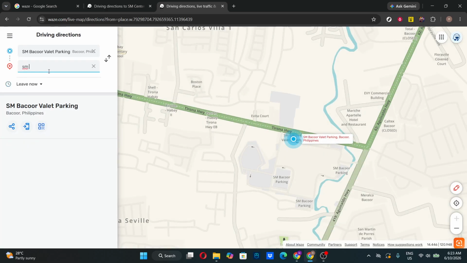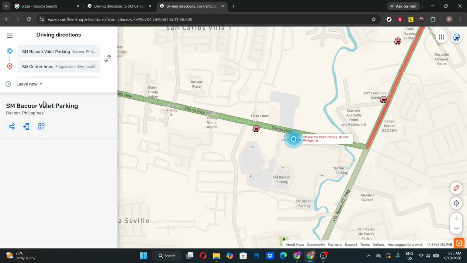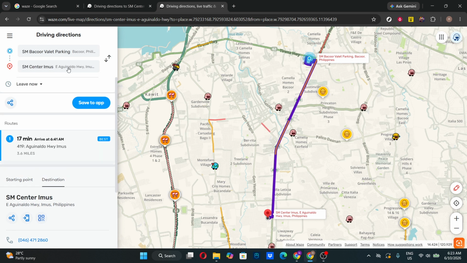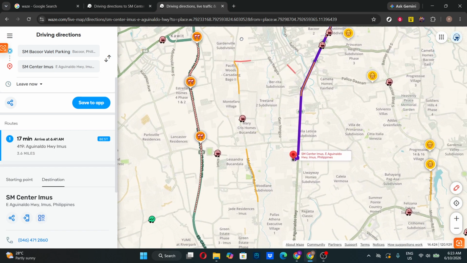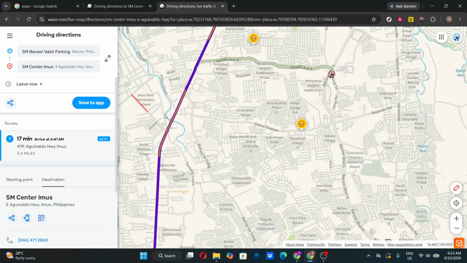Once the routes appear, look closely at the highlighted paths on the map screen. Waze will usually show one primary route and one or more alternate options, which is helpful if you're trying to compare what appears along each path. Now scan the map carefully for the small blue police hat icons. These icons represent community-reported police presence. If one of these markers appears on your primary route, you can visually compare the alternatives and see whether another route appears to avoid that reported location.